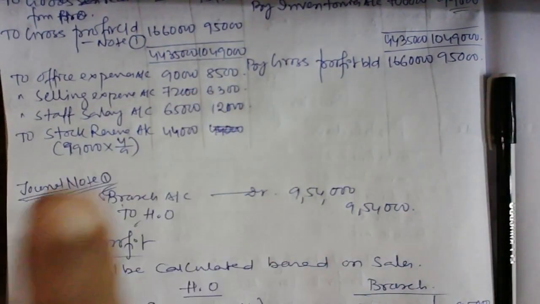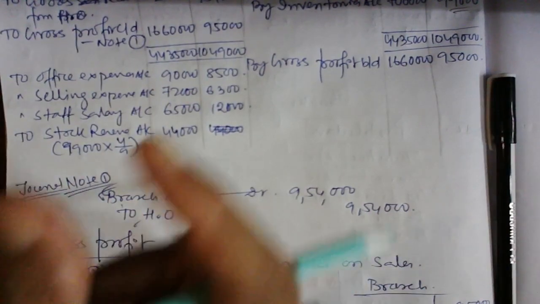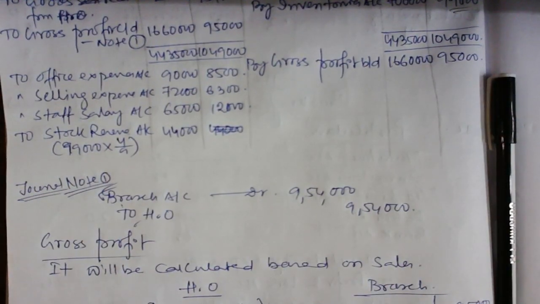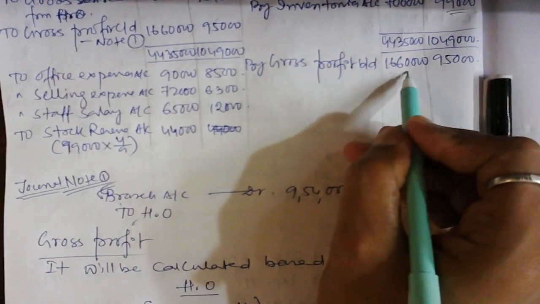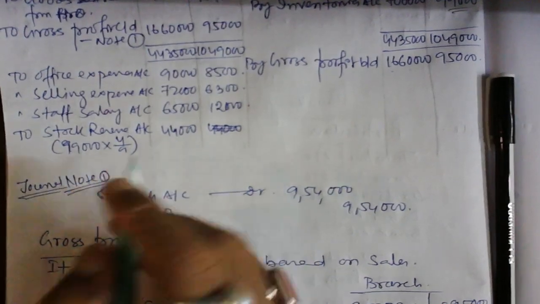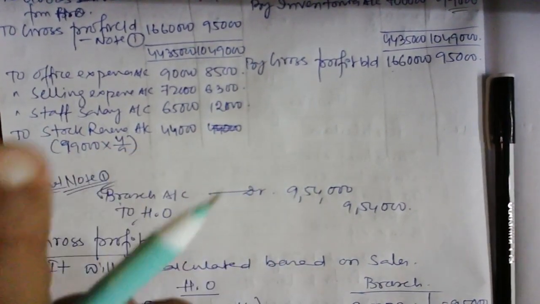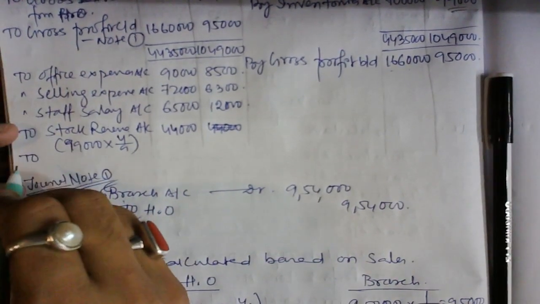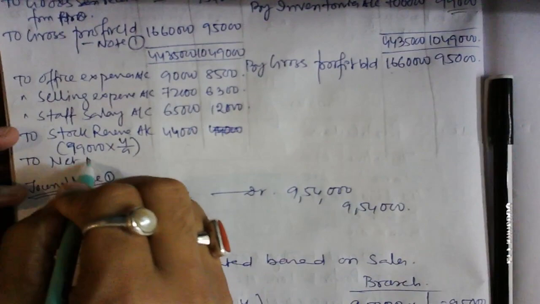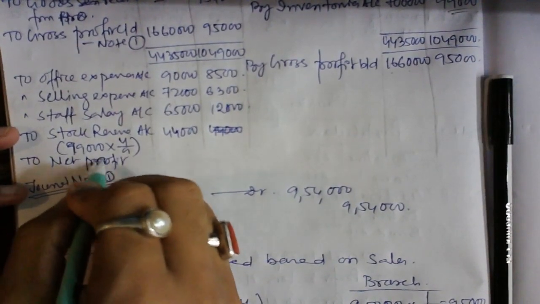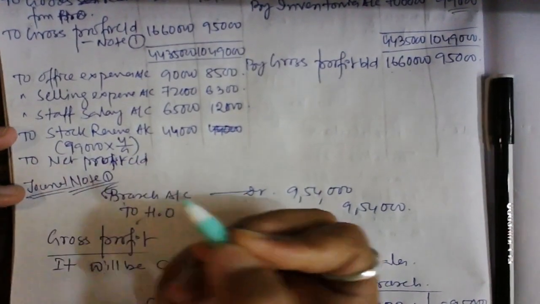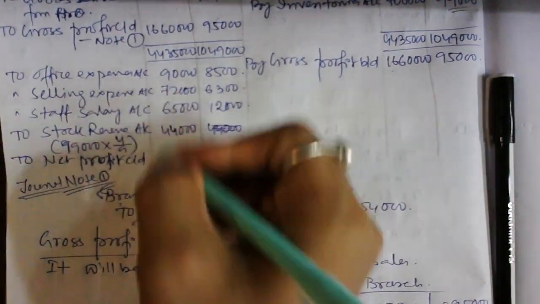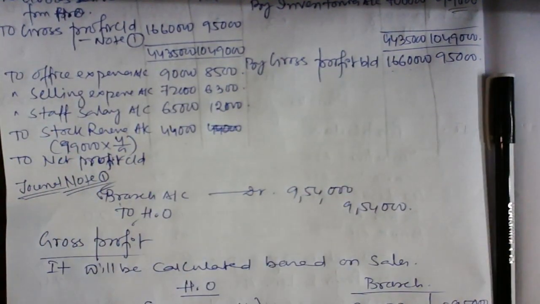Now whatever the profit you will calculate, it will show you the actual profit made by sale. So it means this 16,60,000 is inclusive of this 44,000 profit. So as I eliminate the profit from the head office profit, then I get the actual profit head office made. So the actual profit will be, you can write, net profit C by D or net profit transfer. You can write here. So you just calculate there. You will get the profit. Okay, from your details directly.